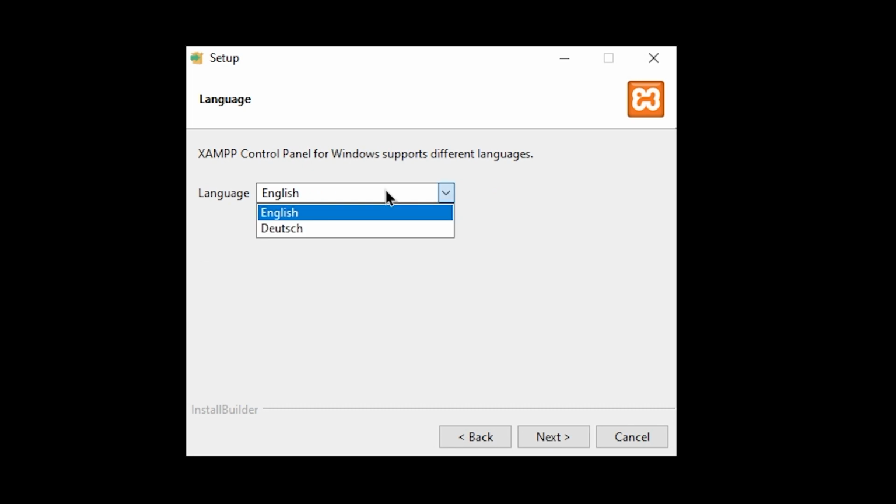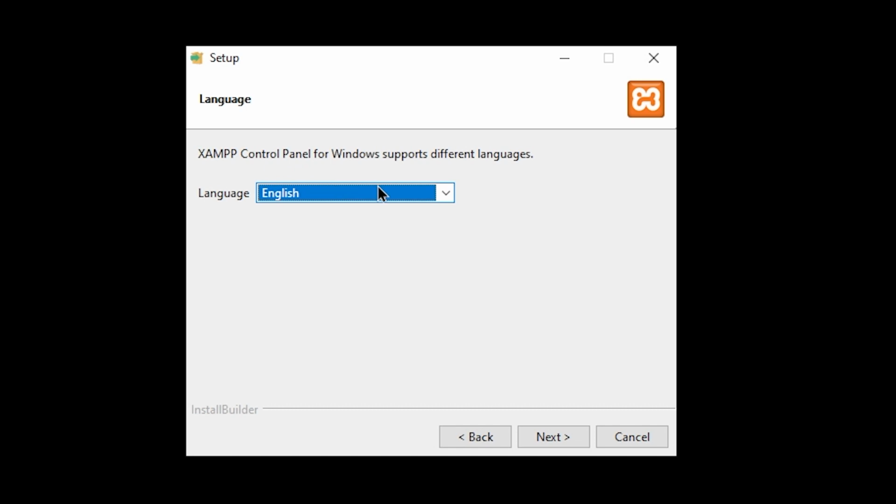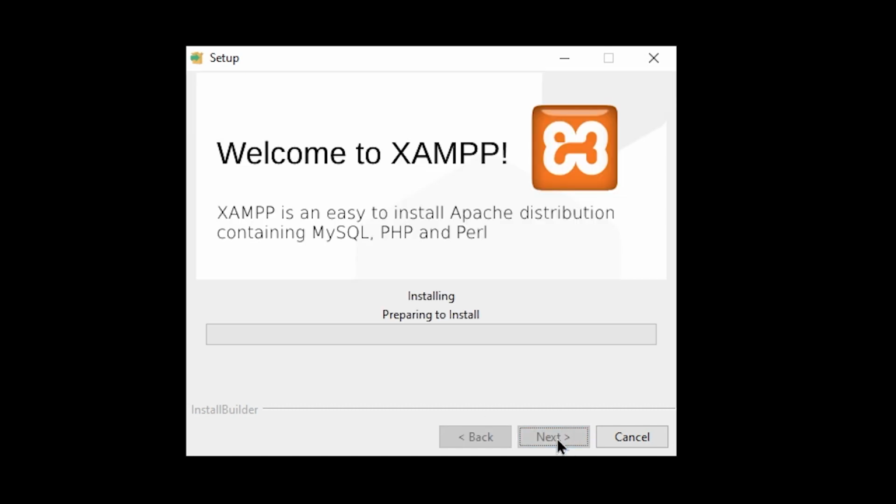We'll click install, and we can select English or Deutsch, and click English, and it is ready. Begin. It's unpacking files and preparing to install. Now this process may take quite a while because it is putting a lot of small files in that directory you specified. So it can take up to about 7 minutes maybe. We have selected all of them, so it will take quite a while.